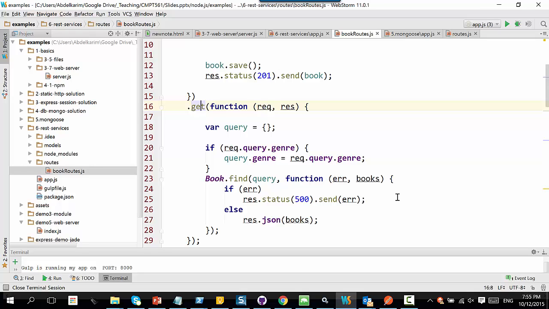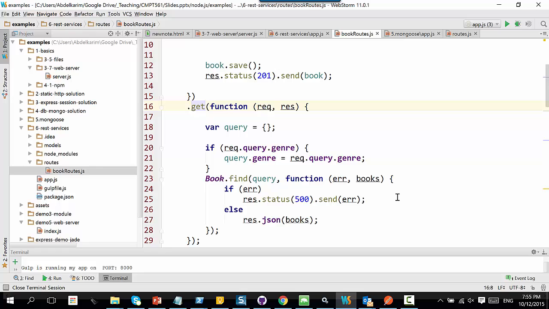But if there is a parameter, I will create a query. I'm saying to the query, only give me the books where this attribute is equal to the one that the user is asking for.